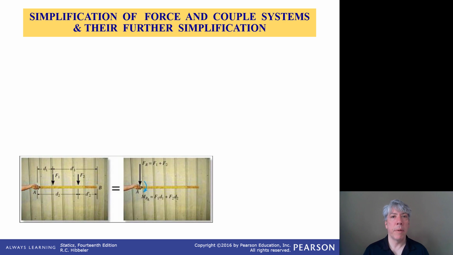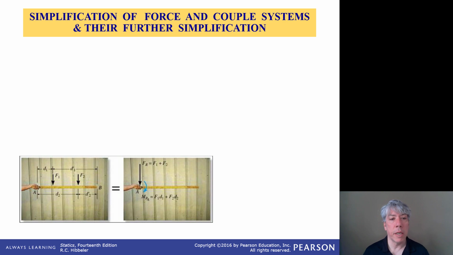Today you will learn about how you can simplify a set of forces and couples or moments on a body down to something that is equivalent but more simple. In the figure, you notice that there's a yardstick being held out by a person, and imagine two forces F1 and F2 applied to that yardstick.